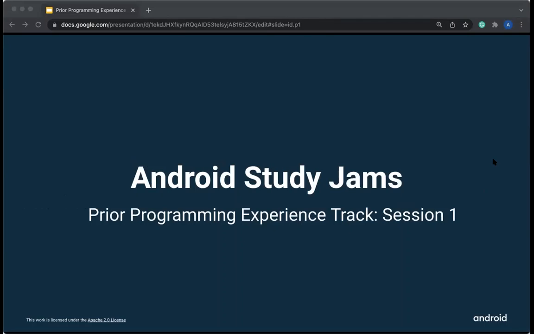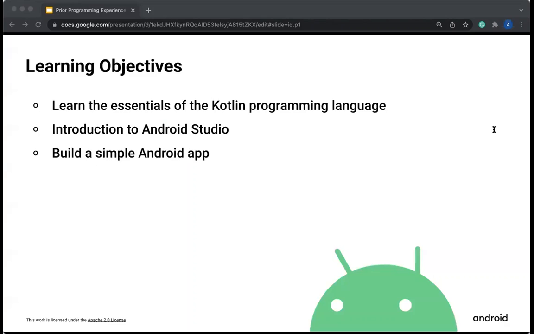Okay, so today we'll be talking about Kotlin as a programming language, getting an introduction to Android Studio, and then building a mini app, a dice roller app. These are the main learning objectives. For the Kotlin exercises, we'll be going through an online IDE and some practice problems, and that will mostly be independent. And then we'll move on to the Android Studio app.